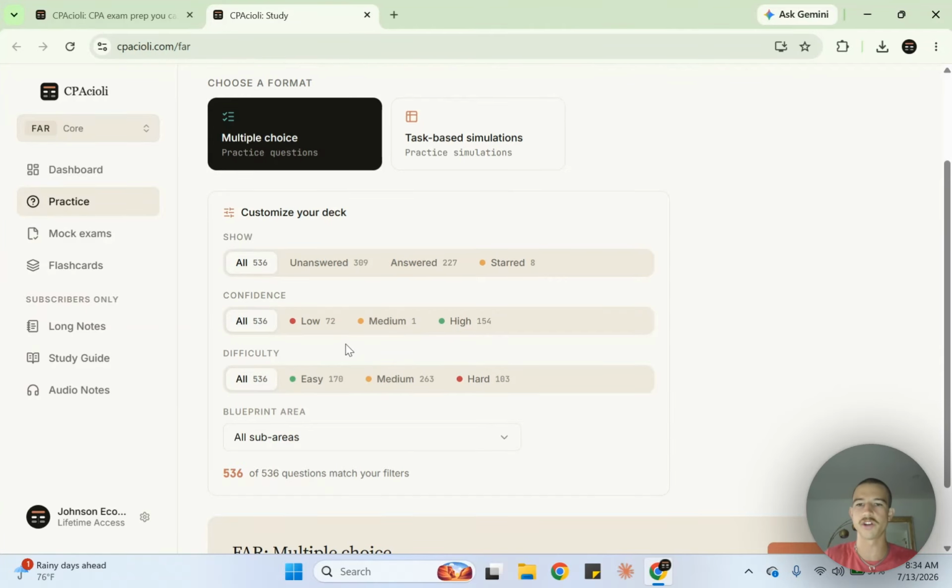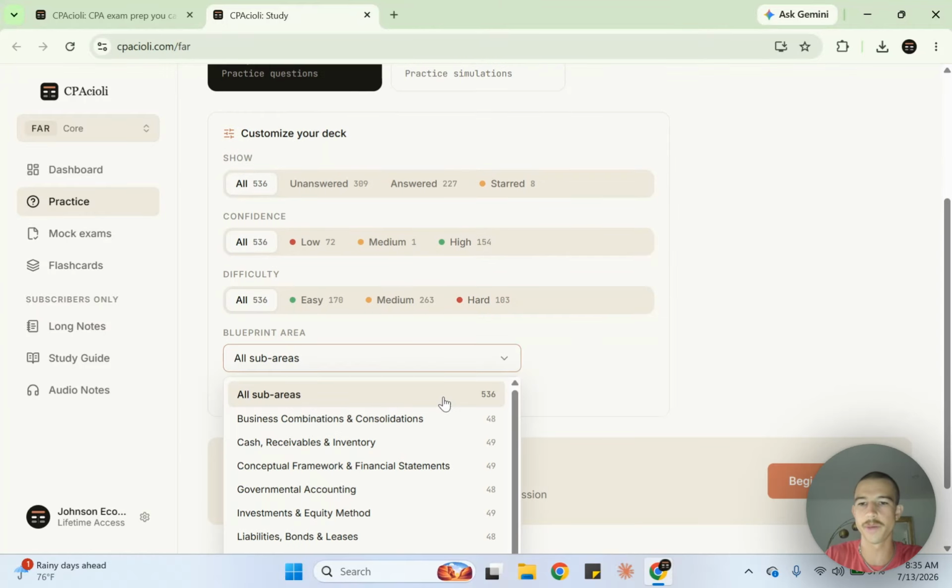This is calculated based off of how you've answered a question. Based on the ones you have answered, it shows if your confidence level is low, medium, or high. So sometimes you might want to do answered, but with low confidence level. And here is the difficulty level, which is trained to see the difficulty per question. So if you want to just do easy, medium, or hard, you can do that.